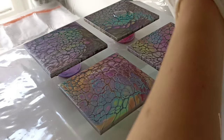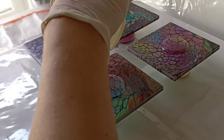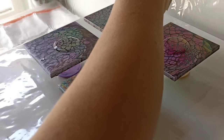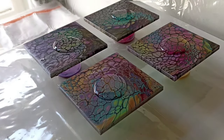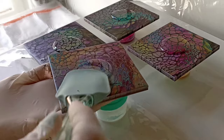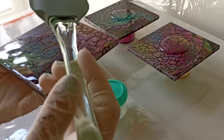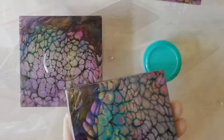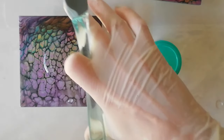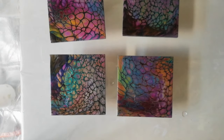It's already heating up. I should have started the timer, but I wanted to get it out of the cup. Because the more is in the cup, the hotter it will get, the faster it will cure. And I want to get them all done. So I'm working in front of a window, so I'm just using the glare to see if I got everything. Let's torch these.